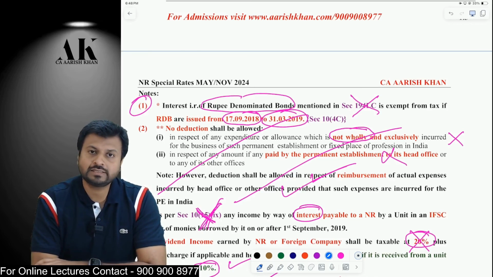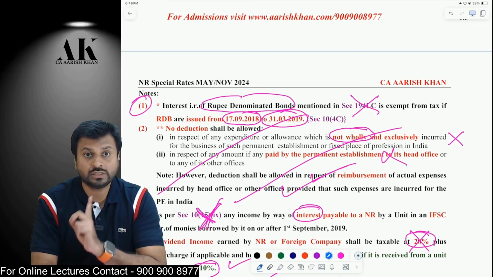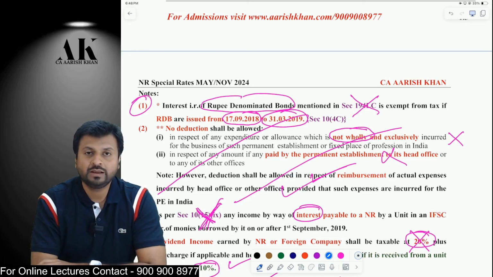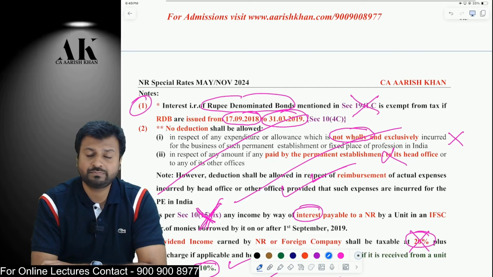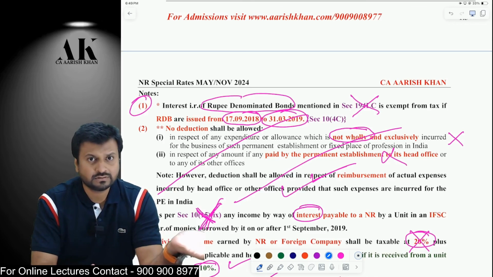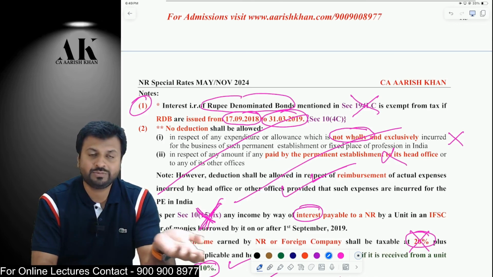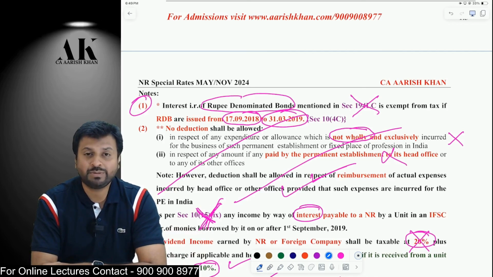Whatever I could do from my side, I will continue doing for my South Indian students along with my North Indian students. Don't worry about it. But ultimately, I am also a human being. I may fall short of a few things at the end of the day. I'm trying my best. I'm working around 10 to 12 hours every day, minimum. In that, I'm taking lectures, my old batches also, some live batches also going on. But I'm putting special attention to your attempt of May 2024. So at the end, I might skip a few things. Please forgive me for that. I may not be able to cover all of them, but whatever I have covered is much more than anybody would have covered ever in the entire country for you all in direct tax in English. That is my guarantee.